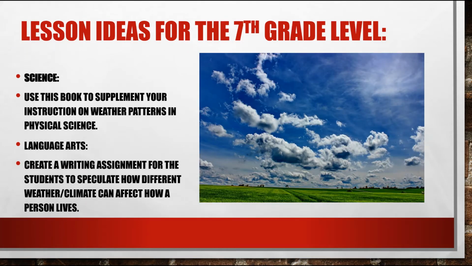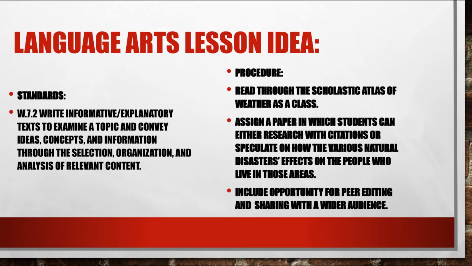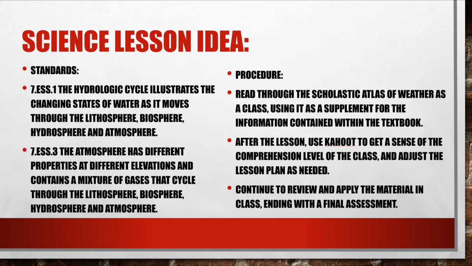So I have 2 lesson ideas for the 7th grade level, one for science and one for language arts. The language arts idea, you have the standards on the left there, and it involves reading through the Scholastic Atlas of Weather. Then you assign a paper in which students can either research or speculate on how weather can affect how people live. For the science lesson idea, this resource can be a great supplement to your textbook, especially when it comes to teaching about weather and various scales of temperature, and it discusses a lot of things in there.